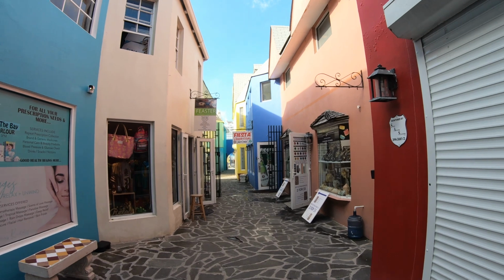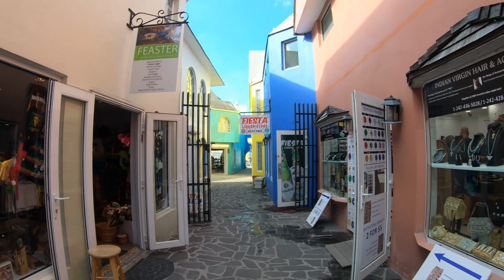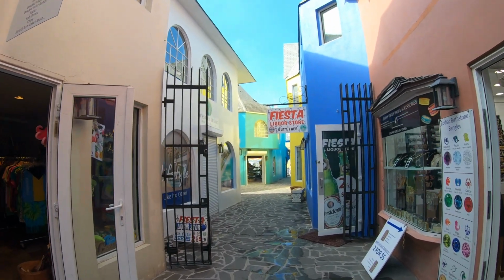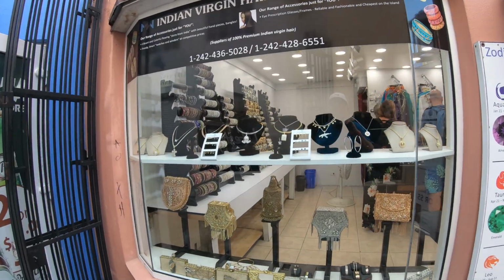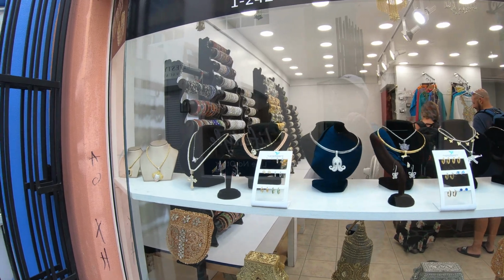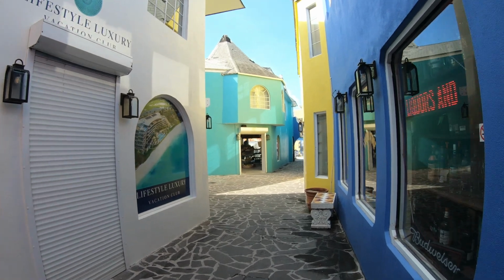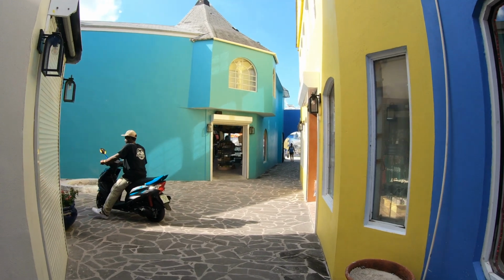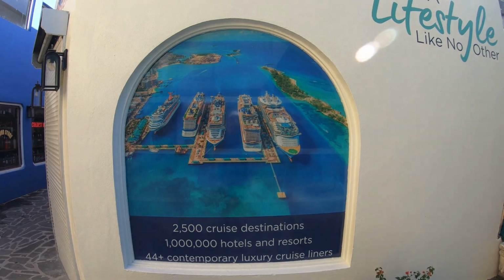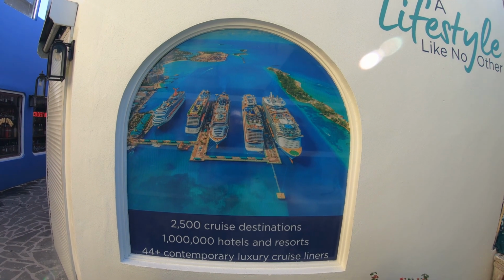The city center is the hub for all activities in Nassau. Thousands of people visit daily to shop, dine, sightsee, and enjoy the tropical climate of the city. The straw market, which we saw earlier in the video, is a tourist destination in the city center. A new market was opened in 2011 after a fire in 2021 destroyed the original fish, vegetable, and straw market. See, I told you that fire was going to be an issue. The market is open on all sides and contains a number of Bohemian craft stores. Public jitney buses and taxis provide transport in and around Nassau. Rental cars are also available in the city and at the airport.